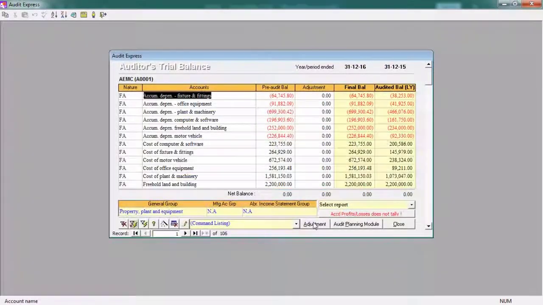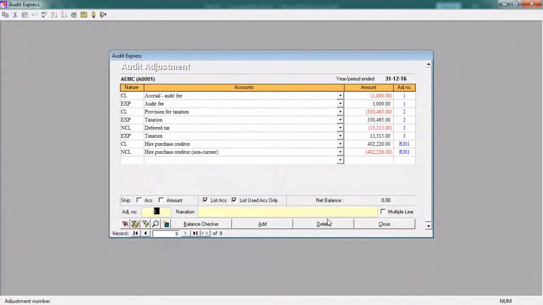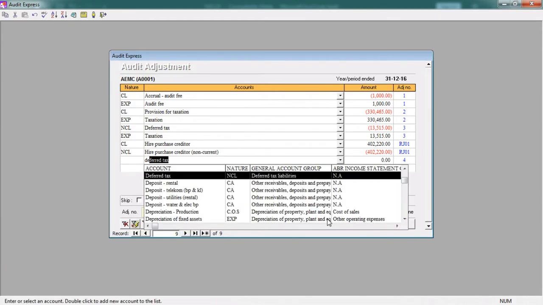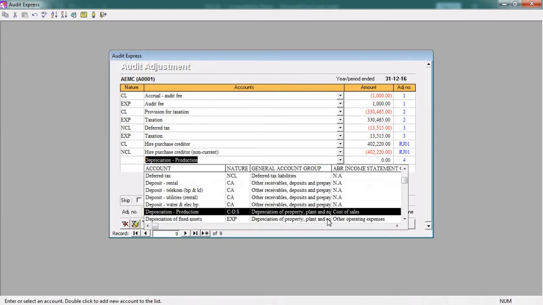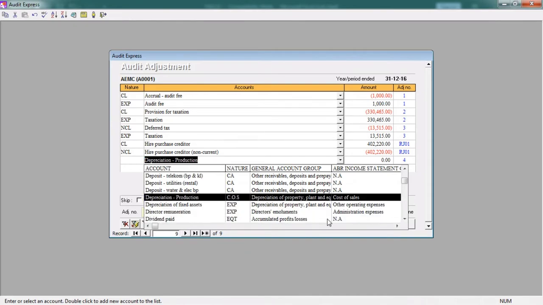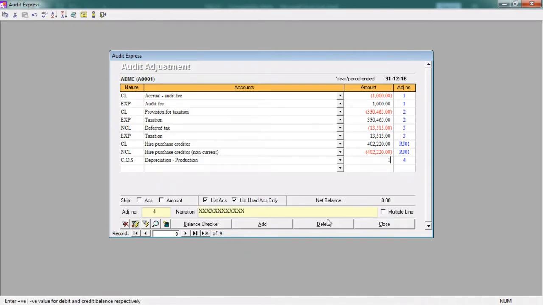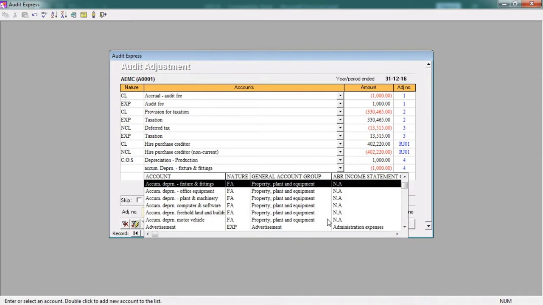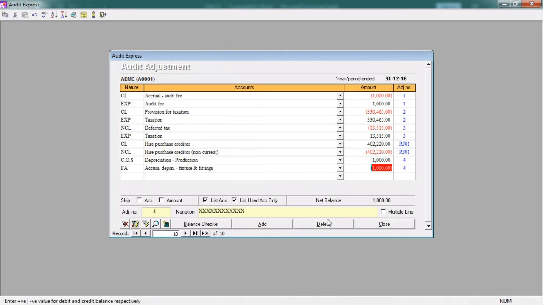So let's say I pass one additional adjustment. I will put in the reason. Debit depreciation, production, 1000, credit accumulated depreciation, whatever, 1000. So this subsequent audit adjustment touches the amount that you adjusted for rounding.